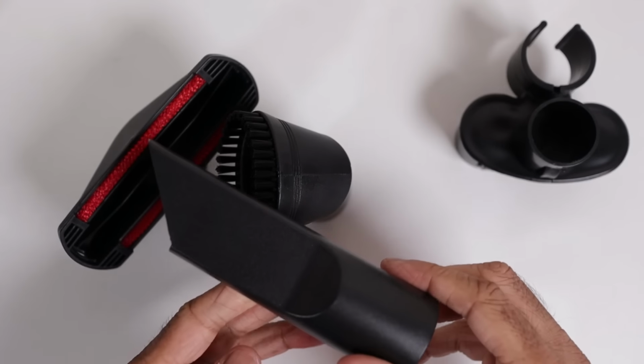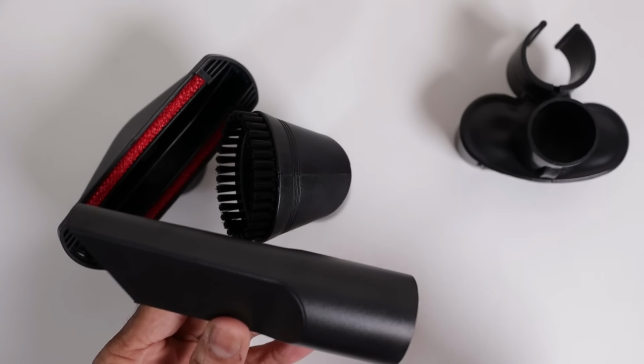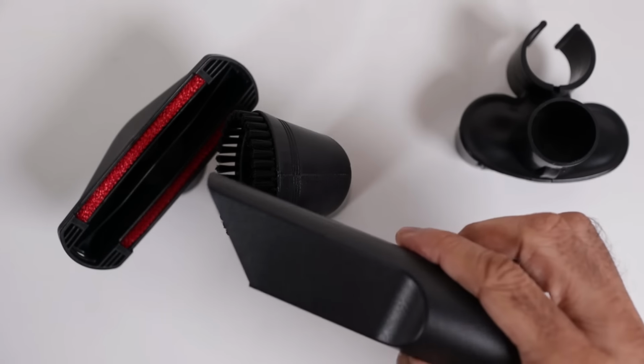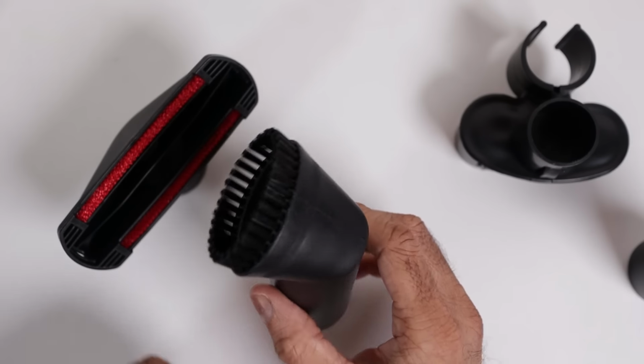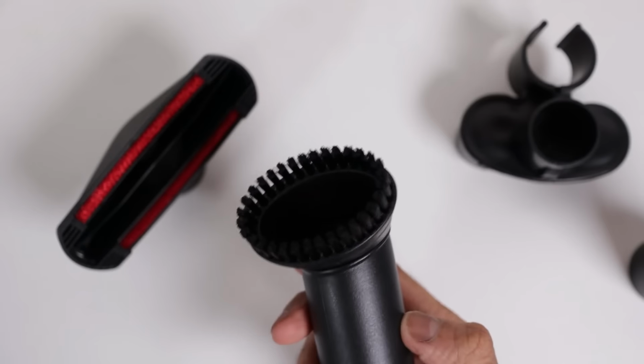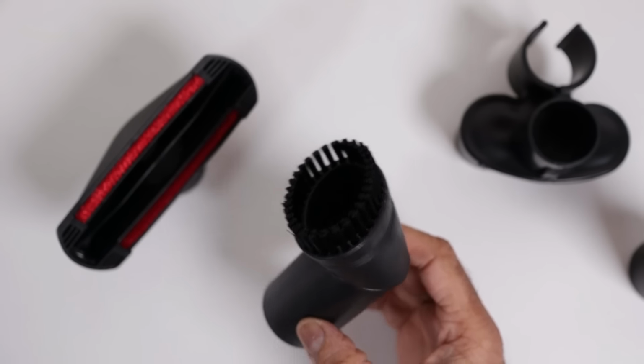You get 3 tools. You get a crevice tool, which is quite small actually, so the side of your sofas and the center console of your car, it won't reach there. I don't think so. It's quite small. You get a dusting brush, which does angle, but that's quite stiff. I wouldn't advise using that on your TV or your computer screens.